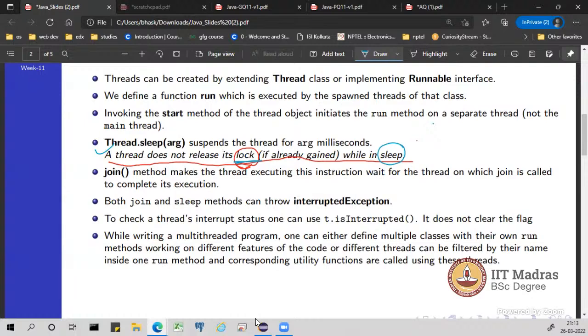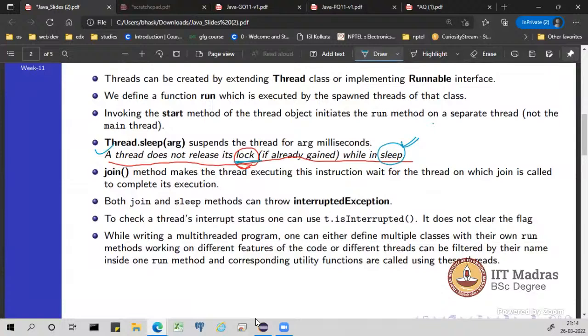Since the thread is sleeping, but also because it is a synchronized method, in the sleep it will not release the lock. So all other threads who want to execute something using the same object would wait and let this thread finish its sleep, wake up and complete its whole function, and then only it will release the lock, and other threads waiting on the same object would be able to continue their execution.